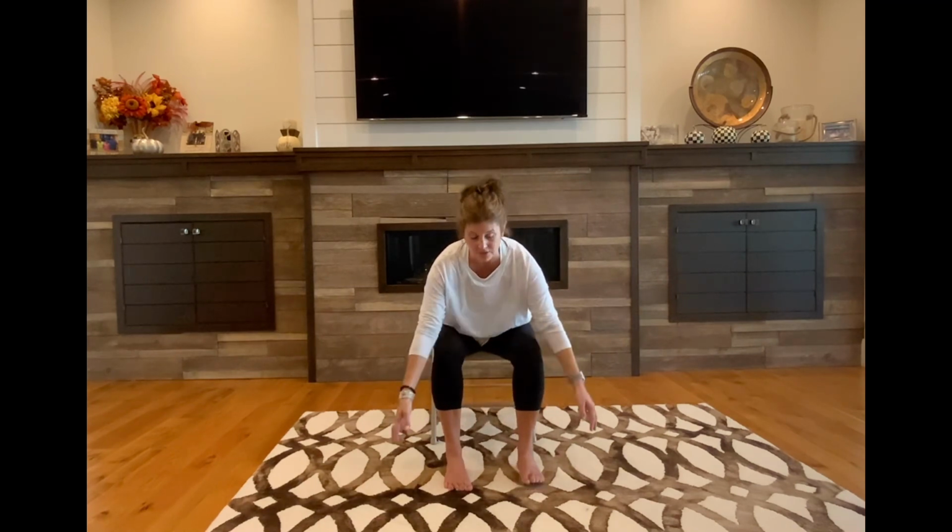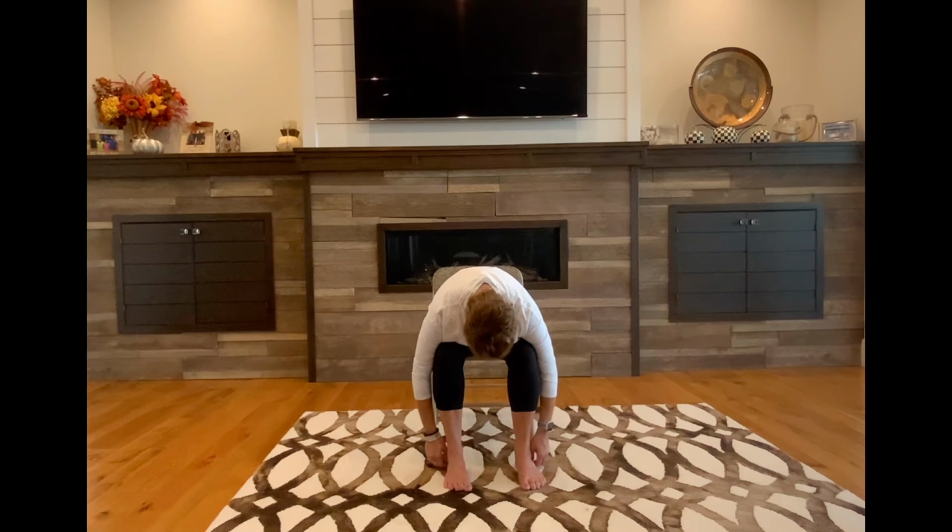Coming into our first forward fold today, we have a couple options. So our first option is to keep our head above our heart by just bending the elbows and letting the belly come towards our thigh. And our hands are right above our knees. We can come a little bit farther, or full forward fold by letting our hands either come to the outside of our legs or to the inside of our legs. So your choice of where you go in your forward fold here today.